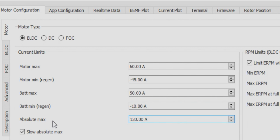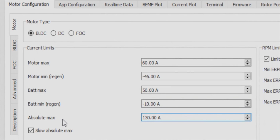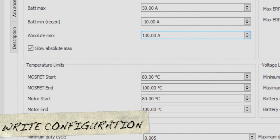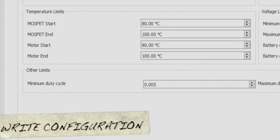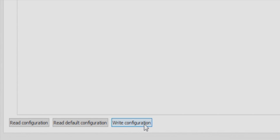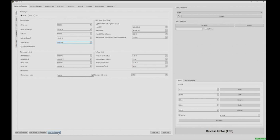Absolute max, we'll leave this alone. And what you're going to want to do next is to click Write Configuration. This will write the configuration to the VESC, and these will be your new values. Make sure on the bottom right-hand corner it says that it has written, and we're going to move on.